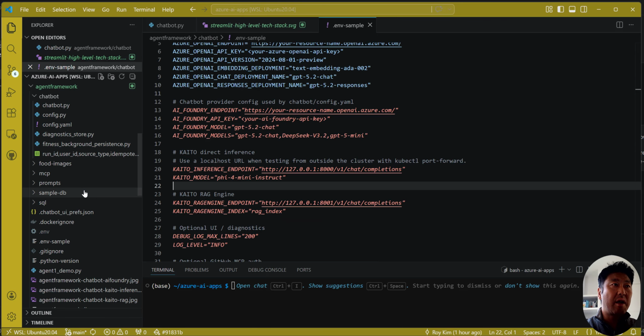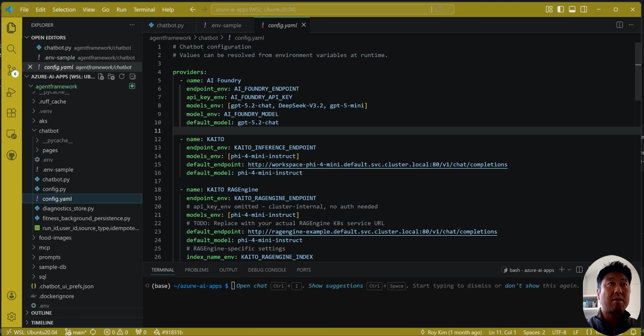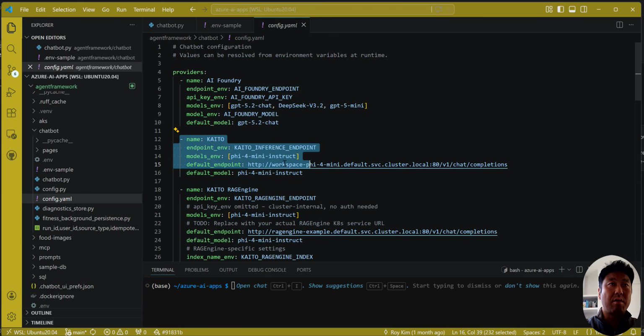There is a config YAML right here that provides configuration. So AI Foundry is an AI provider, along with the AI Foundry endpoint and the API key. These are the environment variables that hold those values, and the models that I want to leverage. Here, KAITO is another what I call AI provider, with the respective config to get to its model.